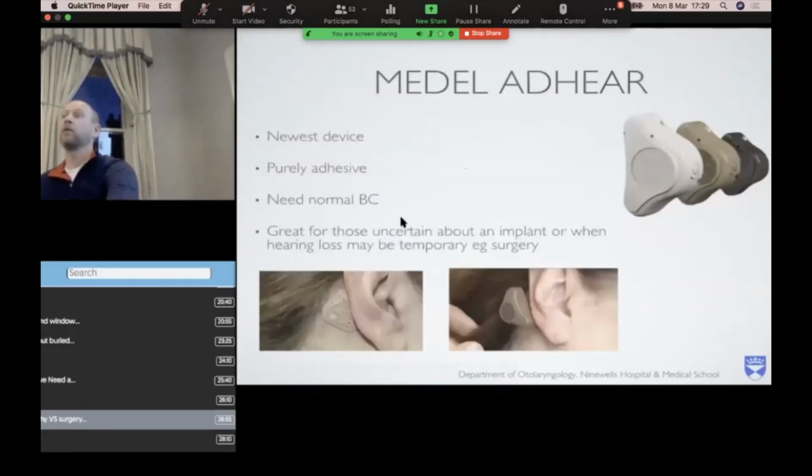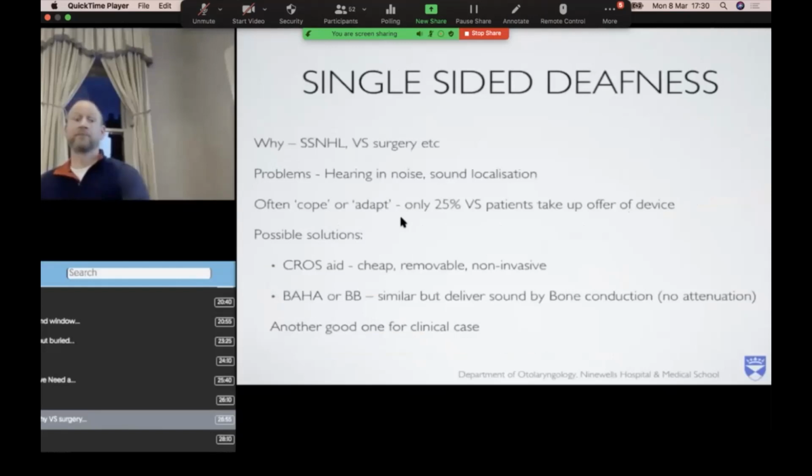Yeah, I'll come on to that. You mean for that one? Is it good enough? We've not used it for that. I guess theoretically you could use it if the other side was perfect. Yeah. I don't think we've used it for that, but it should do. You're going to get a bit more attenuation, but if the other side's good enough, then it should be fine.